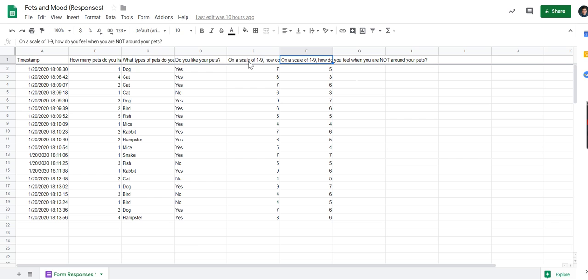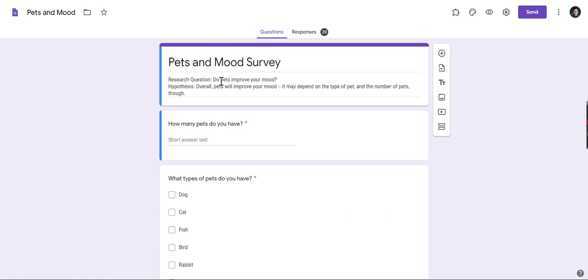So the first thing I want to do is pick two different variables that I want to test with one another. Again, my research question was, do pets improve your mood? So one of my variables should be about somebody's pets. The other variable should be about their mood. When we talk about independent versus dependent variables, right? The independent variable is whether or not you have a pet, or how many pets you have, or what type of pet you have. The dependent variable then, the variable that depends on what pet you have or how many pets you have, is your mood and how they report their mood.